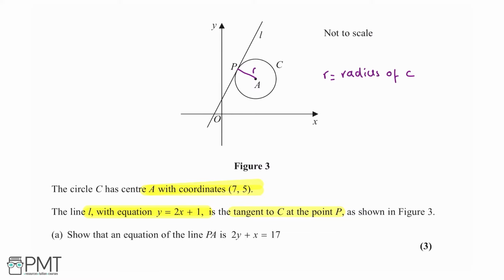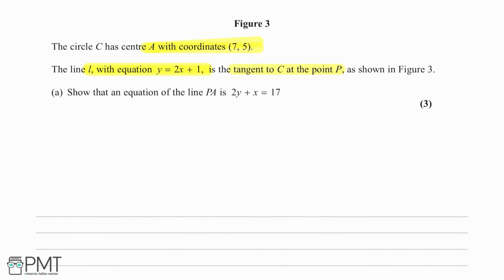And from GCSE, you should remember that a radius and a tangent to a line at a particular point are perpendicular to each other. So what is a key characteristic of two perpendicular lines? Well, what we can say as part of our answer is for perpendicular lines, and in our case the two perpendicular lines we're referring to are our tangent and our radius, the gradient of line 1 times the gradient of line 2 equals -1.